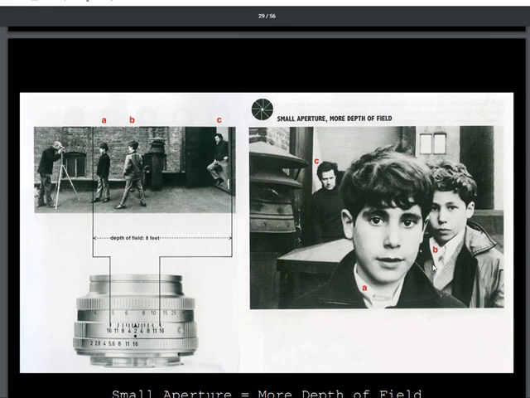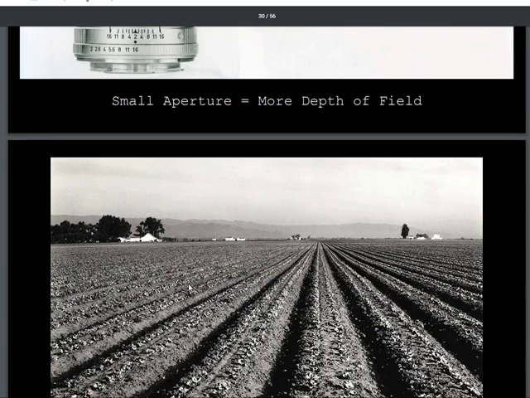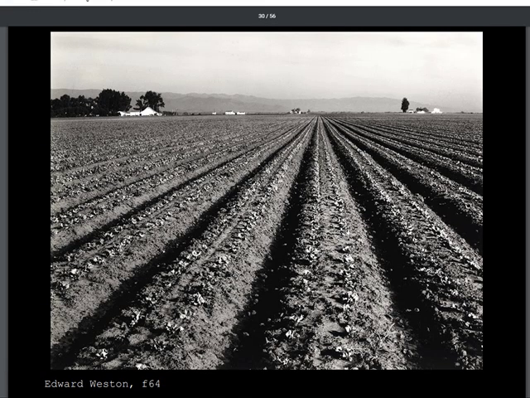So here, in this picture, with the photographer again, he has set a small aperture. Now his plane of focus, what the focus ring is honed in on, is here, A, and now A, B, and C are all pretty good. So he gets an optimal depth of field. He set it to f16. Here we have Edward Weston, f64. So this thing's focused for miles.